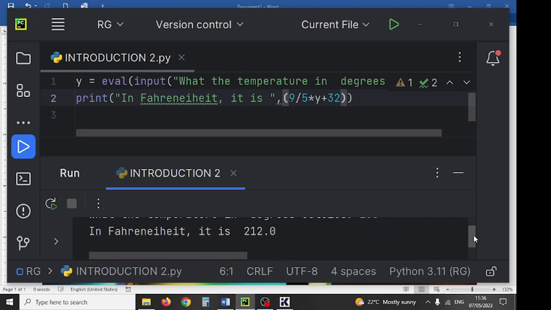So what we have learned here is how to get the input as a string and convert it into an integer. Then, how to concatenate a string with an integer or a float.